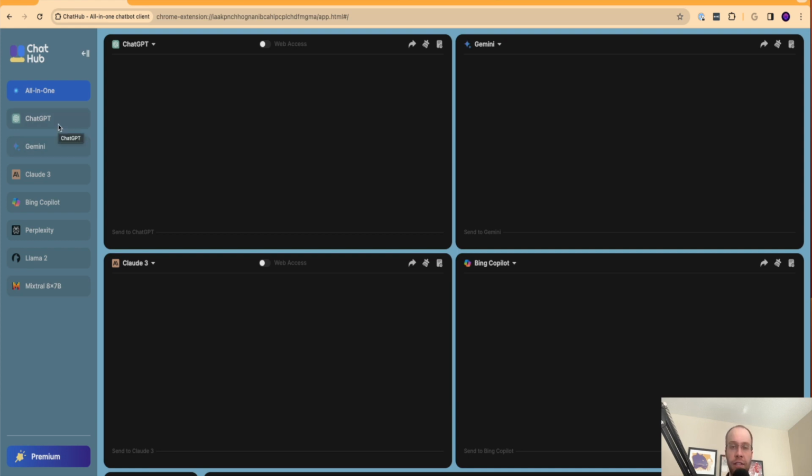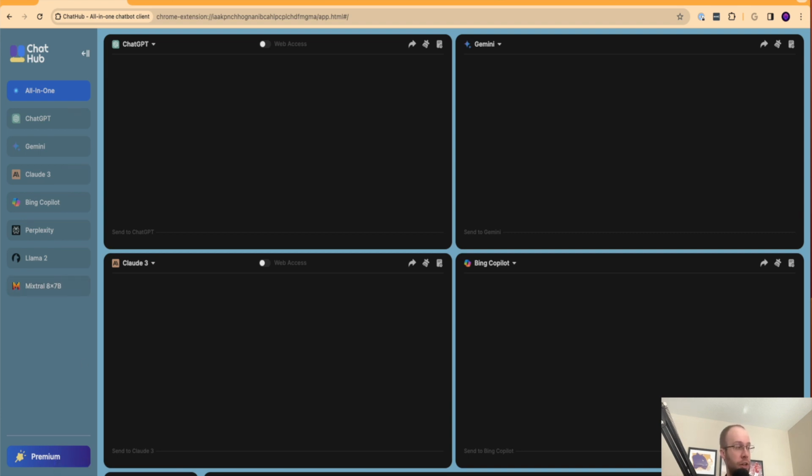Now, one thing I do need to note is that this is GPT 3.5. This is Gemini, whatever the free version of Google Gemini is called. I can't remember off the top of my head, but it's the free version of Gemini. And this is Claude 3, the free version as well. I believe it's Claude 3 Sonnet. It's not Claude 3 Opus. So it's the free version of Claude 3, then Bing Copilot, Perplexity, Llama 2, which is Meta AI or Facebook's LLM, and Mistral, which is becoming a popular large language model.